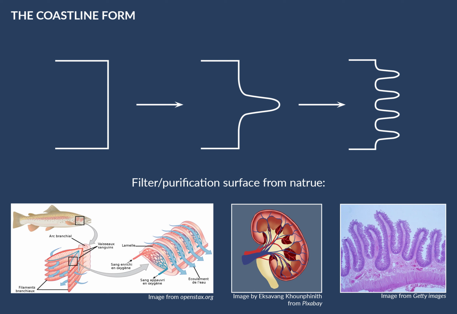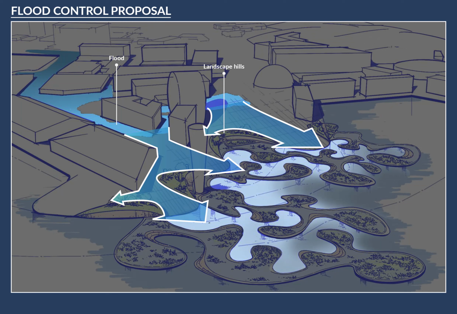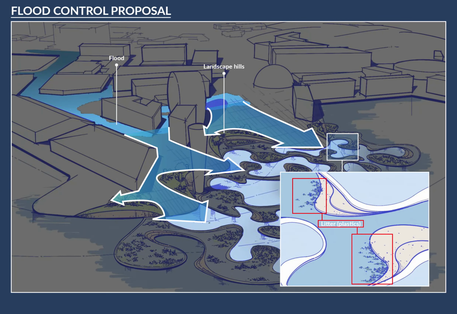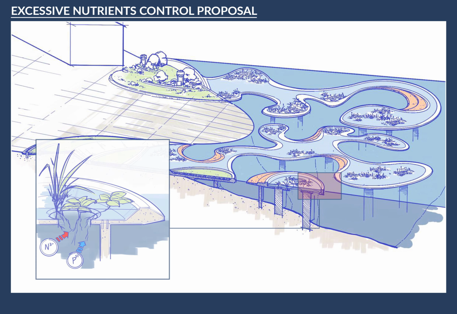When flood from the streets arrives here, the landscape hills will guide it into the particular trajectory in my system. The plastics and the other litter in the flood will be caught by the bending construct before they could reach Derwent River. At the same time, the group of ponds in the system will raise aquatic plants, which can help sequester the nitrogen and the phosphorus in the river, attempting to deal with the eutrophication.